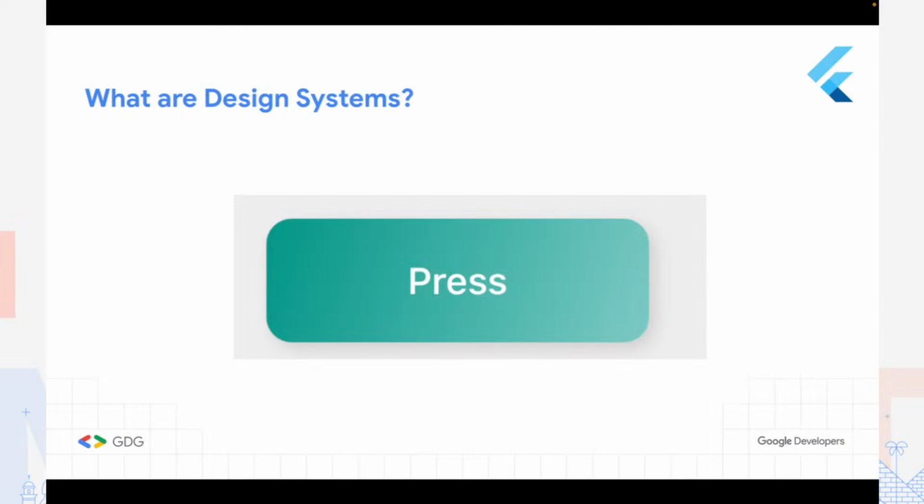And if I want to change the color, I only have to go to this common widget, change the color, and the changes will be applied to the entire app instead of having to change it in 10 different places. So if you still haven't got an idea of what I'm saying, it's fine. We have some examples where we can discuss further, and hopefully you will get a better idea.